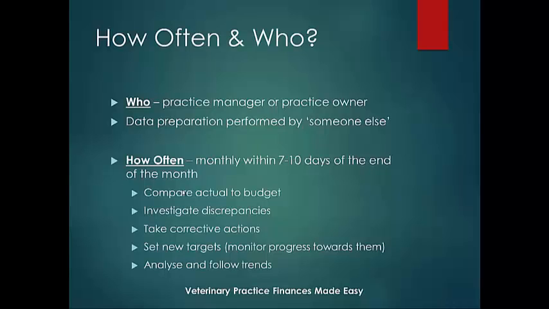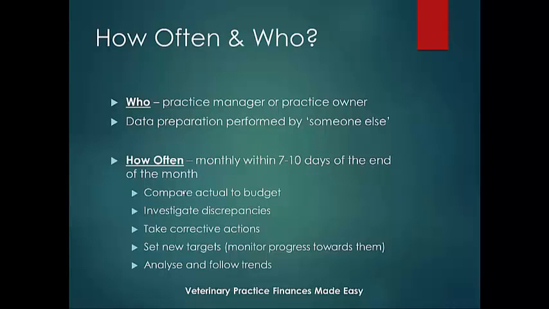So how often do we look at the data? Well, as I said, the analysis and the actioning should be performed monthly and within 7 to, and I've been saying 7 days, here I say 7 to 10 days, so I'll give you a little bit of leeway, of the end of the month. And the steps that you need to take are to compare the actual numbers that you've got with the budget that you've set for the financial data or the non-financial data or the clinical data or whatever it is that you're measuring. Compare actual to budget.